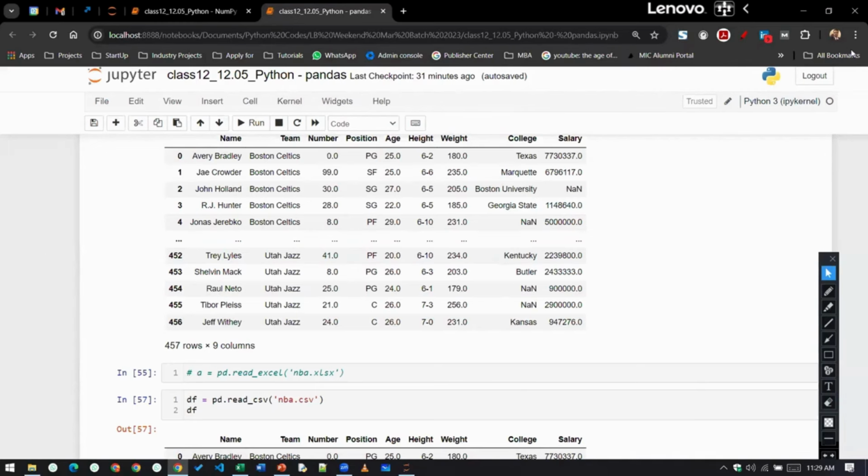Clear class till here? Explain what, Imran? Is there any way to export this data after the data frame?